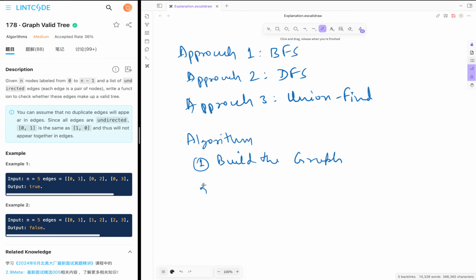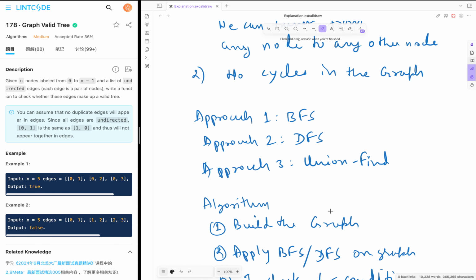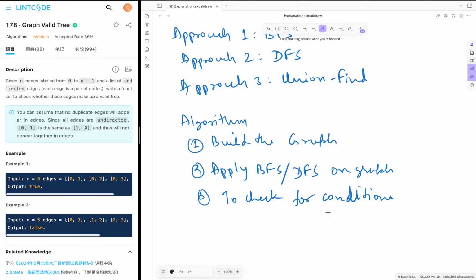The second step would be to apply BFS or DFS on the graph. And the third step would be to check the two conditions that we have, the connectivity and the no cycles condition in the graph.